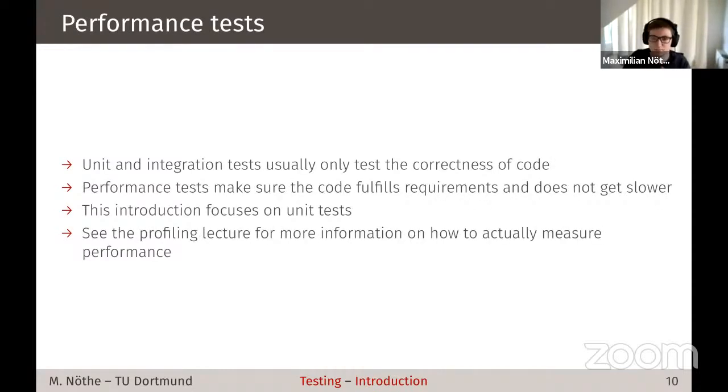Unit and integration tests are mainly about the correctness of the code. So does it give the correct answer for the question you are asking? It usually doesn't really test the performance. So you don't run a timer and check how long the unit test took and then fail if it took too long. So you have to do, for most of our code, at least some basic performance testing and profiling. And I won't go into this here, how you can do this. There is a profiling lecture next Monday, I think, where it's all about measuring which parts of your code are slow and how you can actually optimize those slow parts then.